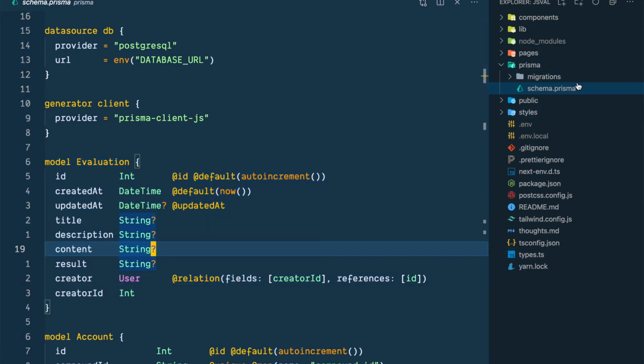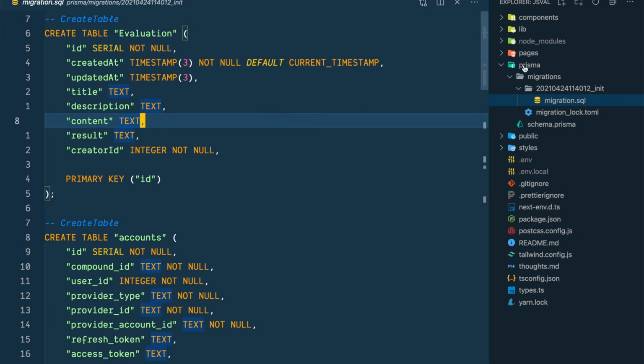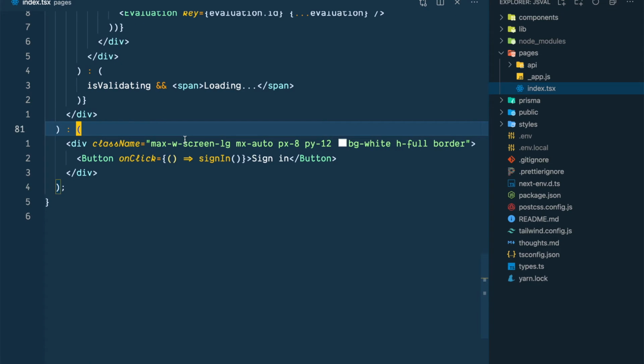And then you basically just run yarn or npx prisma migrate, and then it creates these migrations pretty much. So that was pretty easy. I think where I had the most issues was probably with the Prisma client.